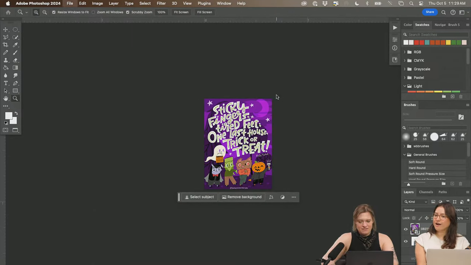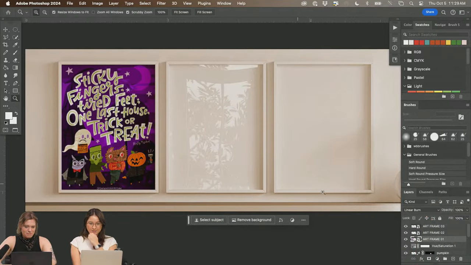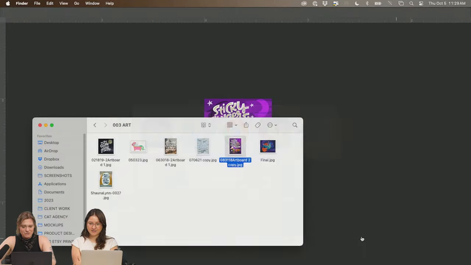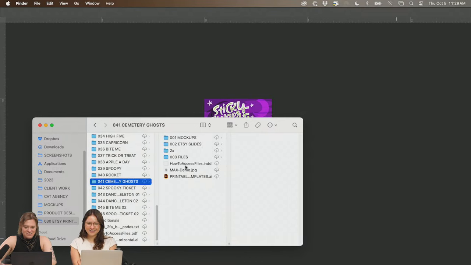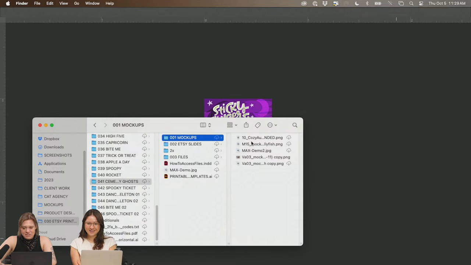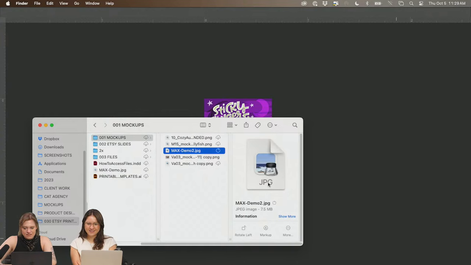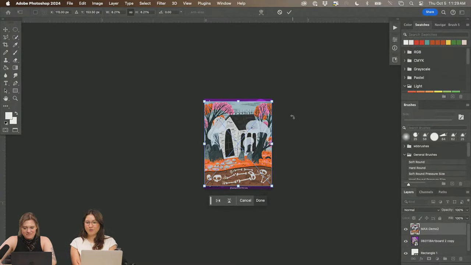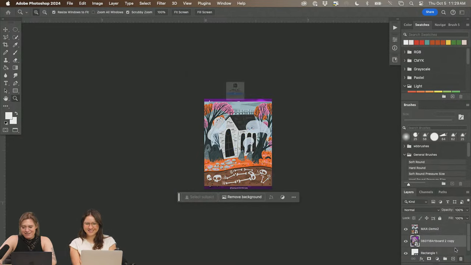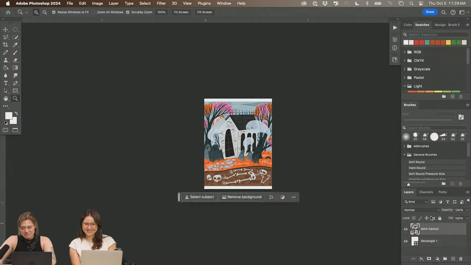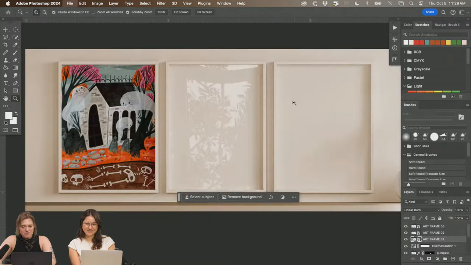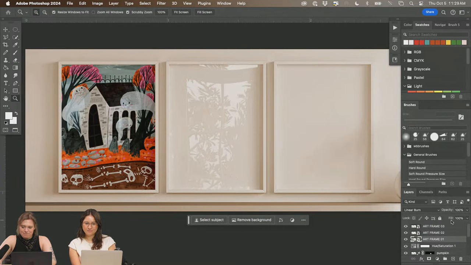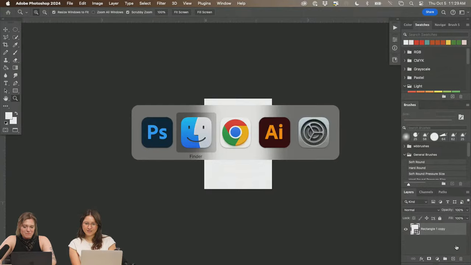Oh, I felt like you did have a lot of Halloween art on your Etsy shop. Oh, on my Etsy, I did. Yeah, I have to go digging in folders. But if you guys don't mind watching me dig into a folder, I know where they are. You can see how I have a ton. So let's grab the, got to download it real quick. There we go. Again, seems pretty organized to me. I'm trying so hard because I have kicked myself so many times for not being organized with my files. So I'm trying to be so much better about it.